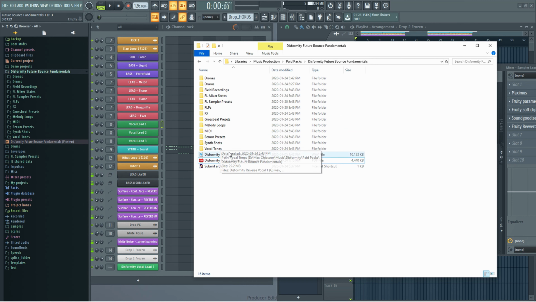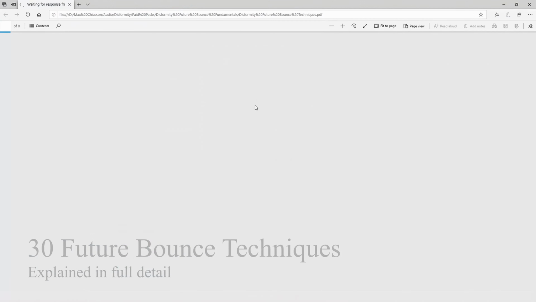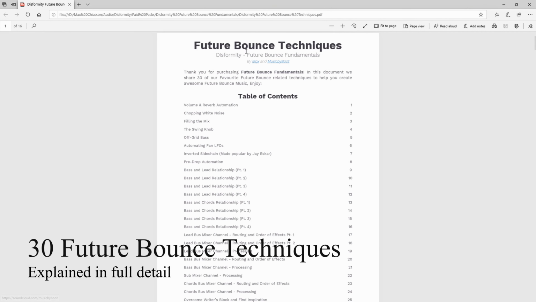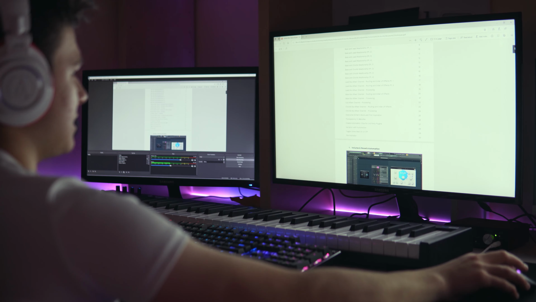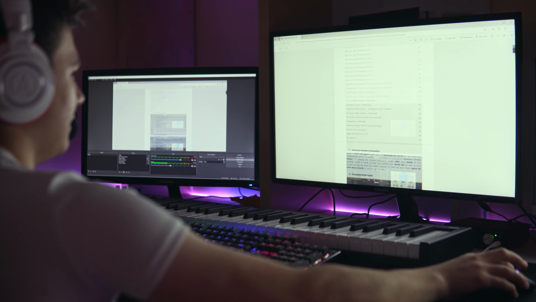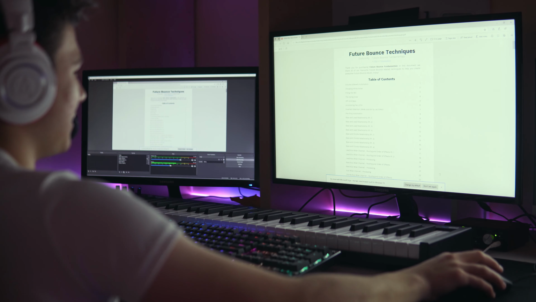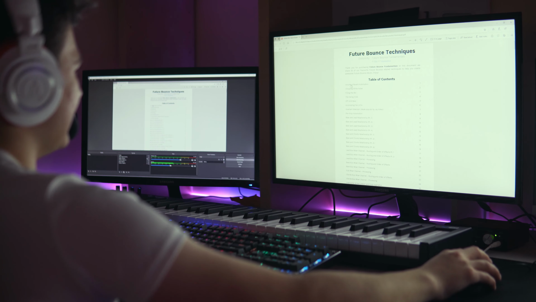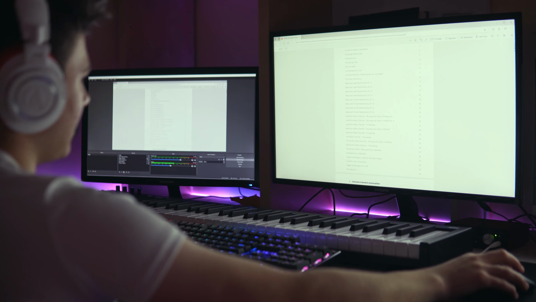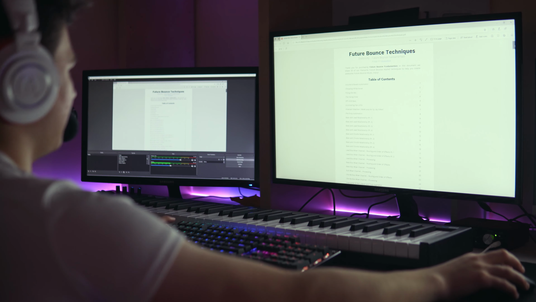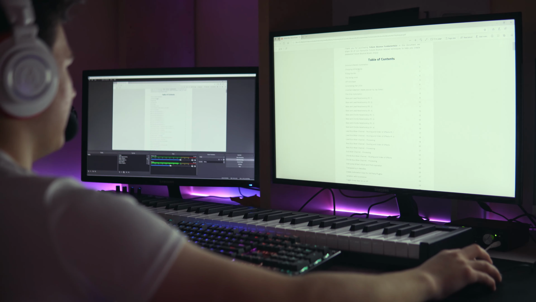So outside the actual sound part of the pack, we have a PDF in here with like 30 super amazing feature bounce techniques. Spent a long time writing this all out here. I'll give you a sneak preview there. Little, if you want to screenshot, maybe you'll get a few of those tips. But yeah, so this has got a big legend here. You can go on down, click anything you want, and basically just learn the entire art of feature bounce. Maybe not all of it, but quite a bit for sure.